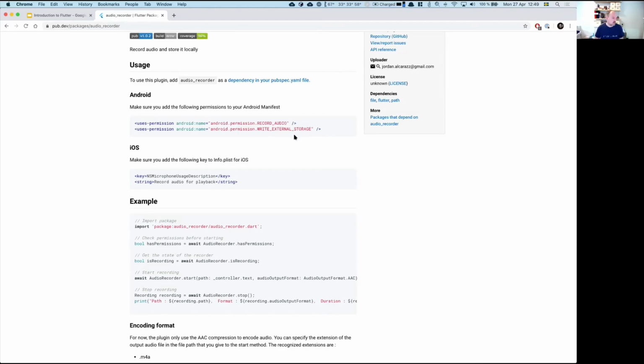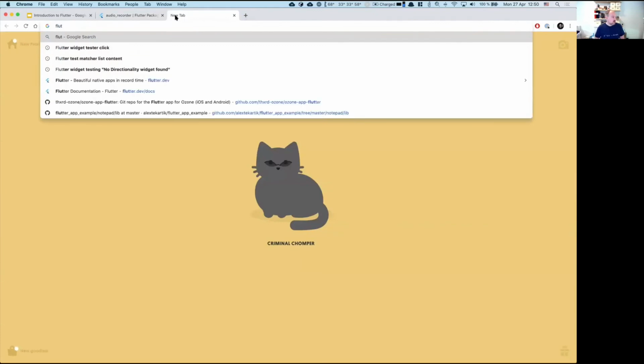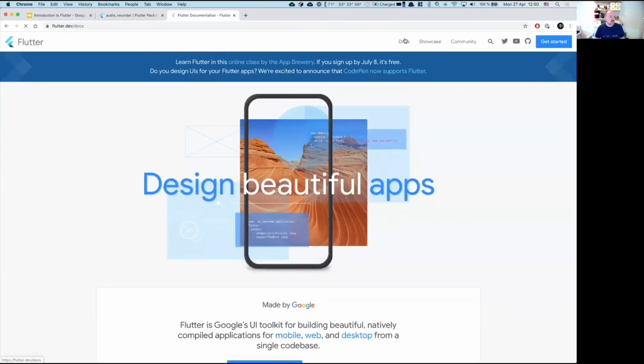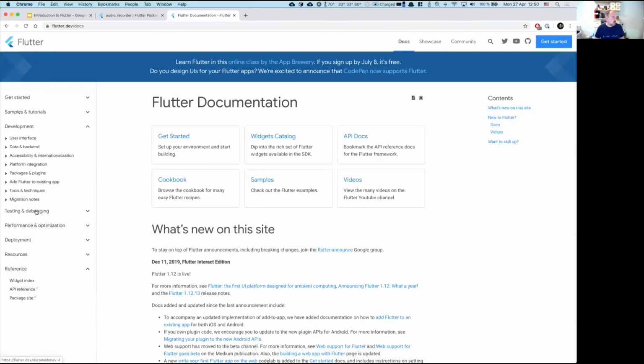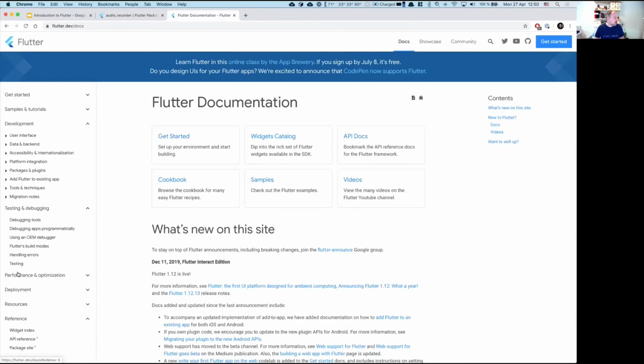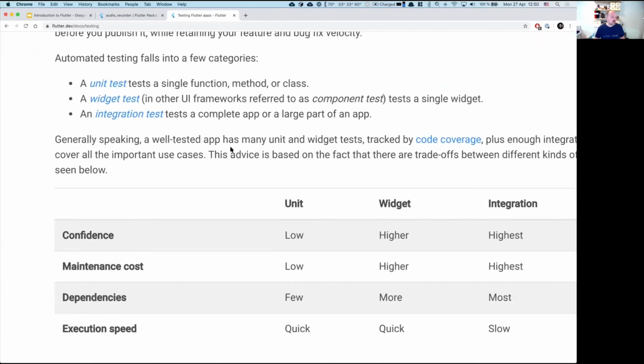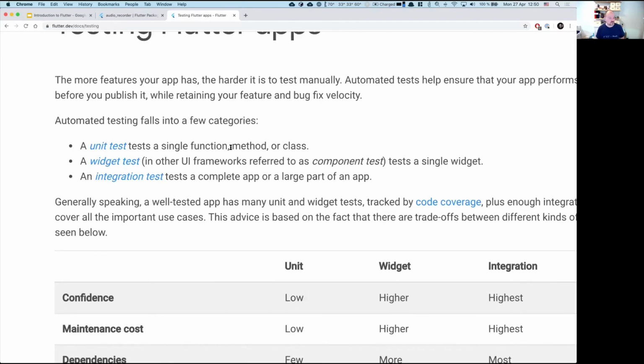Automatic testing, yes, let's check the documentation for that. So this is flutter.dev, that's the main site for it. And what you do here is you got this nice testing documentation. It's super simple. You can do unit testing, just regular unit testing that works as in any other unit testing framework. And you can do widget testing, which is super simple to do.